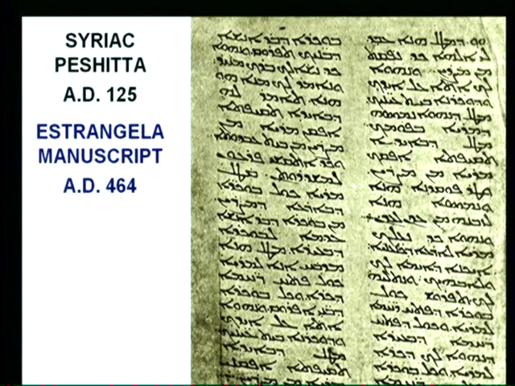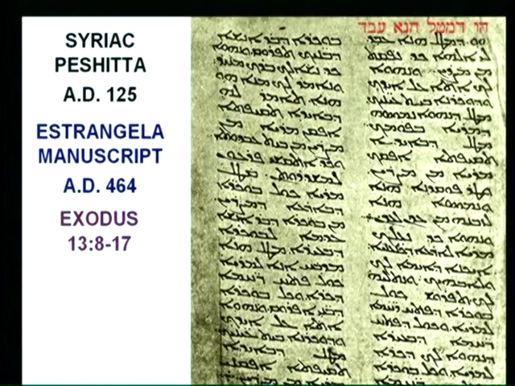It is the first translation of both Old and New Testament into a non-biblical language. Let me repeat that. The Syriac Peshitta is the first translation of both Old and New Testaments into a non-biblical language, Syriac. It's not Greek, which was used to translate the Old Testament into Greek, but the New Testament was written in Greek. And it's not Hebrew, and it's not Aramaic. It's a dialect of Aramaic. So it is the first translation of that kind.